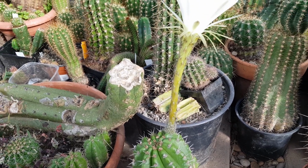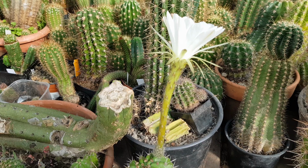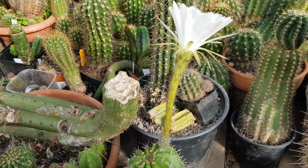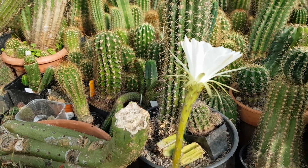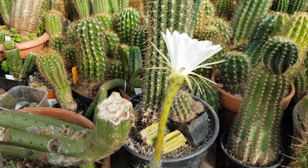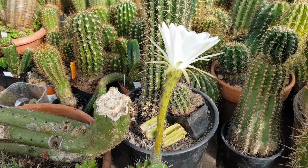So probably the Macrogonus hybrid, and that one doesn't have a very long tube either, but it involves a species that used to have a long tube, so the genetic relationship is just there. It's just very closely related, and sometimes that's just necessary.